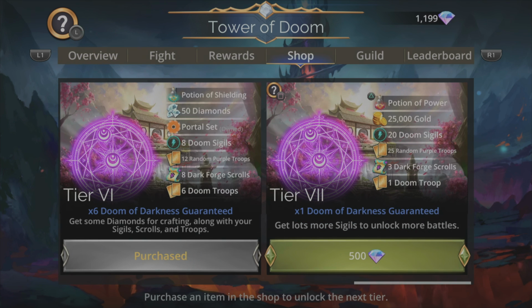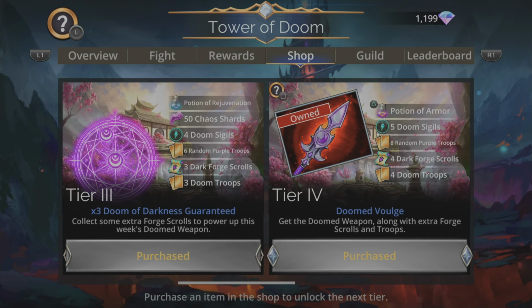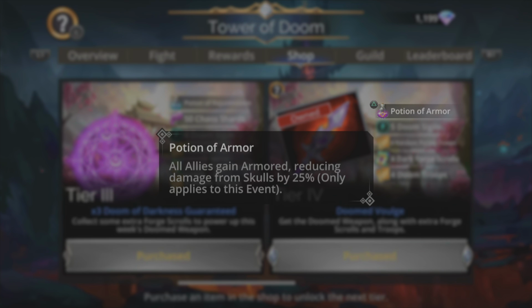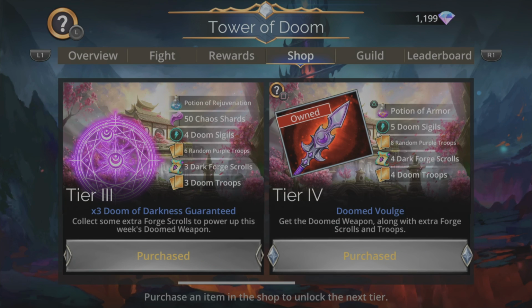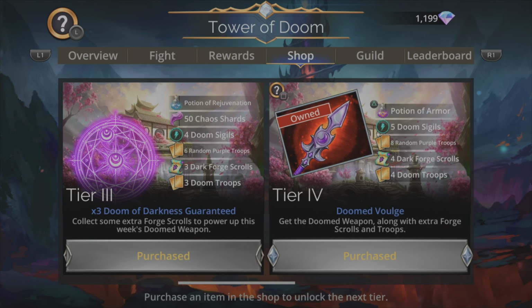Anyway, first of all, pop to the shop, make sure you grab the Doomed Weapon, the Doomed Volge. Much better to get it from here than craft it in the Soul Forge, because you're going to want to go to probably at least tier 4 anyway, because really cool events this. You can pick up those Dark Forge Scrolls, which are going to be really cool. You can power up your purple Doomed weapons, get them more powerful, get them upgraded.